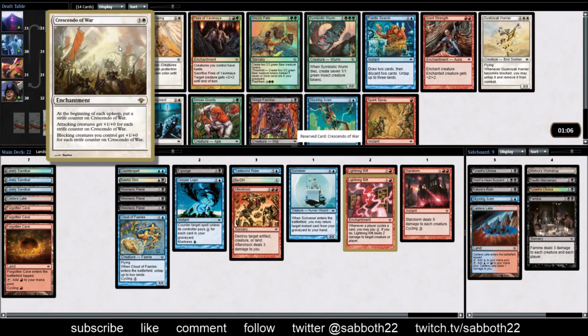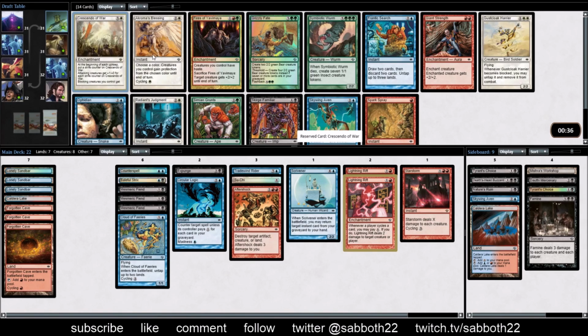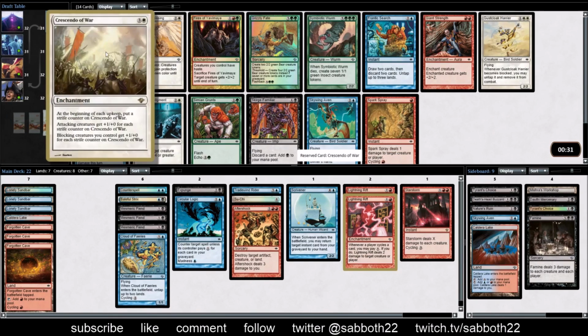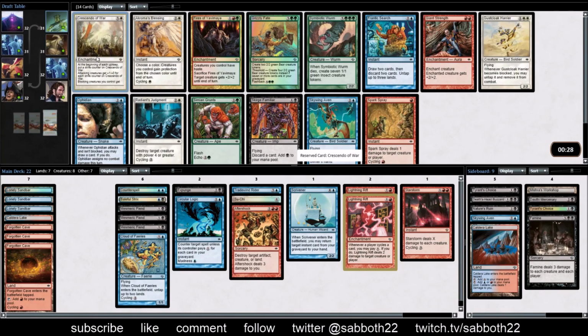What is this? This has been a while. At the beginning of each upkeep, put a strife counter on this. Attacking creatures get +1/+0 for each strife counter. Blocking creatures you control get +1/+0 for each strife counter. So it's pretty much... What the heck? So your creatures get better blockers, and all attackers become better attackers. Well, that's weird. That is weird to keep track of, but hey, someone had an idea and they made it happen.